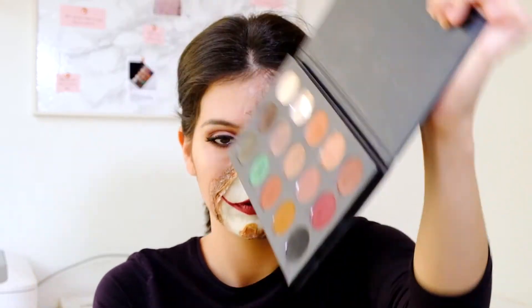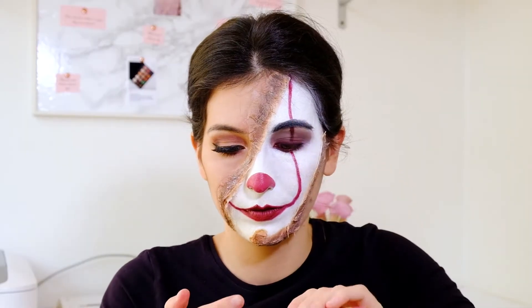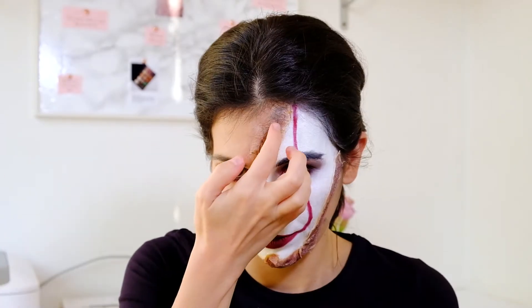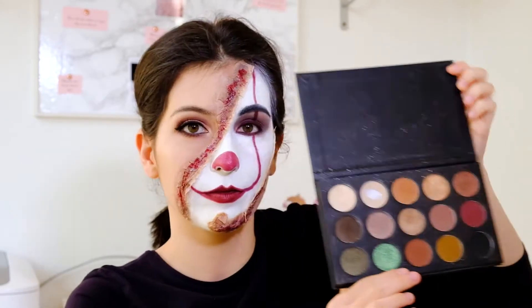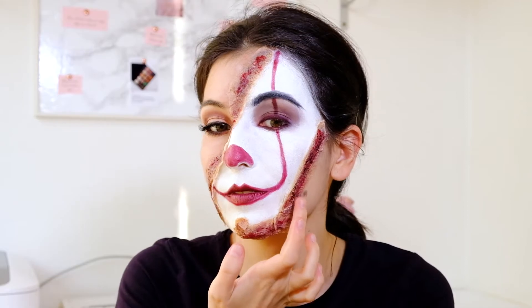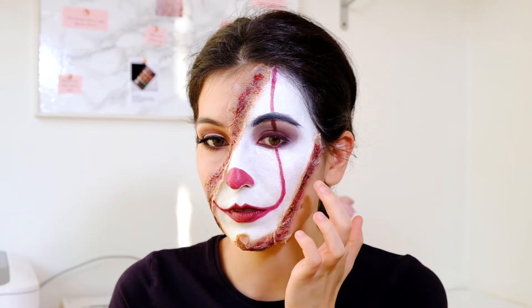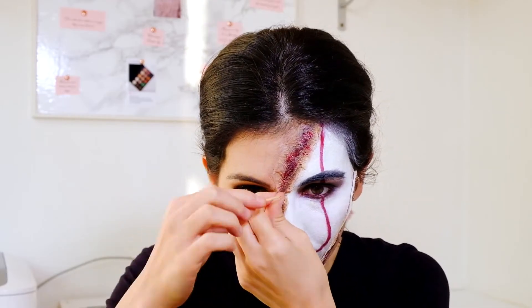It's time for the black eyeshadow again — I apply it with my fingers and then blend the areas where it's too dark with a clean brush. On top of that I apply the red lipstick to make it more reddish. Then I use the Kryolan Special Blood IEW in the shade Dark, and on top of that I apply the black eyeshadow again in some places to make the fake blood look less fresh. A little bit of white makeup again, and then with a toothpick I carefully make some little holes in the latex — and the makeup is ready.